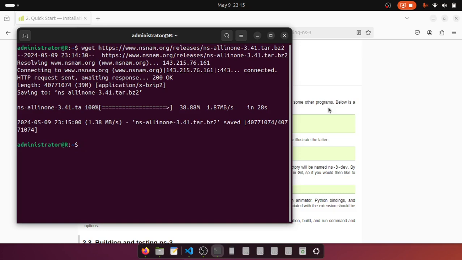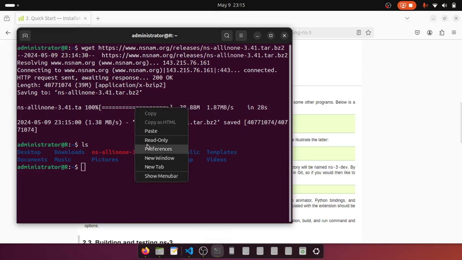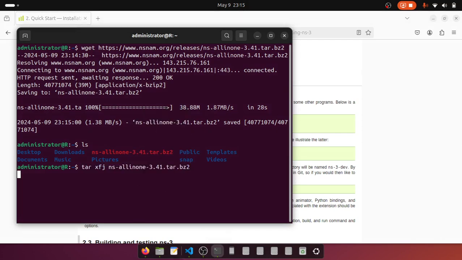Yeah, now the file is downloaded. Here you can see the file is located here. Now I am going to extract the folder. Just use this command to extract the folder. It also takes some time.